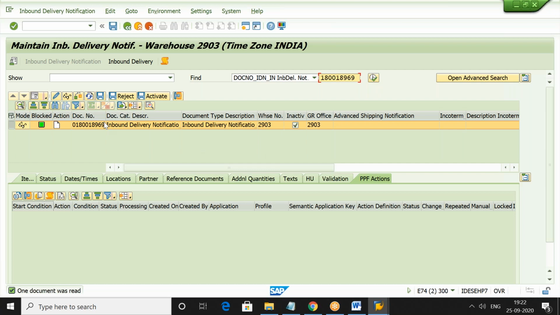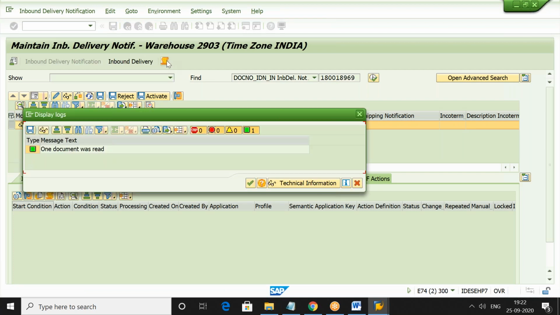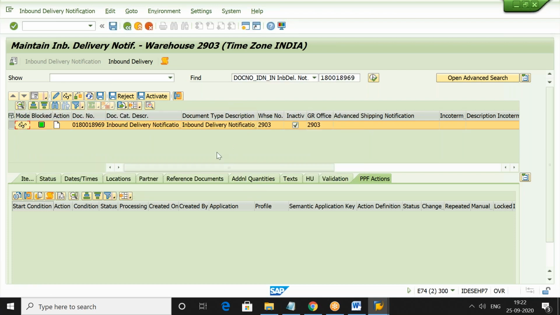Yeah, it is in inactive mode because the next transaction is not created yet. Why is it in inactive mode? Nothing is there, and with reference to this, you cannot create the next one. Is there? No. So this is the reason.